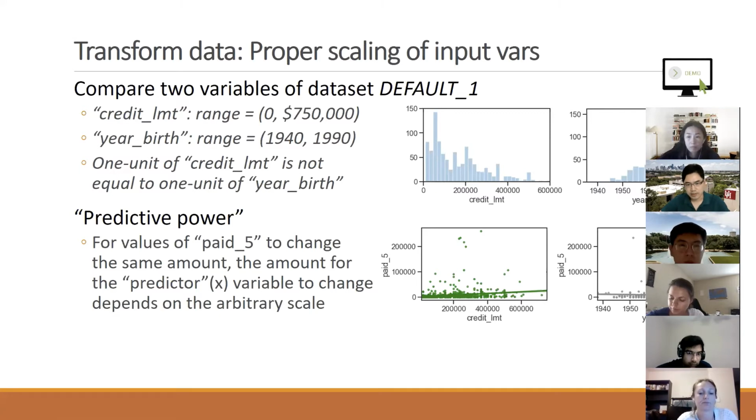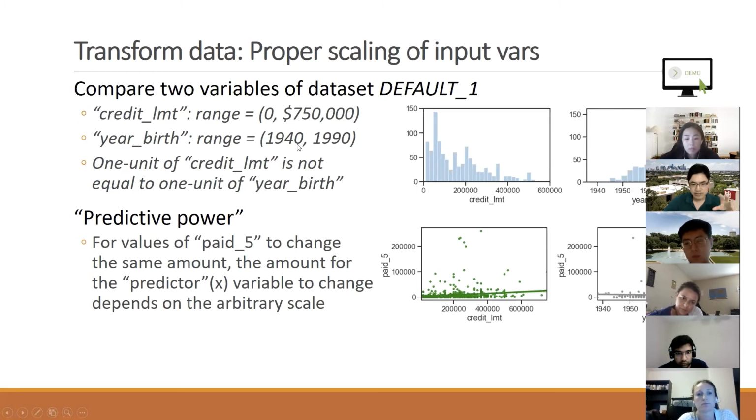Scaling is necessary for those models that are complicated and have a lot of coefficients and parameters. Because of that, the model becomes complex. It puts more burden on the numerical computation to optimize the coefficients. And better scaling will be very helpful for those models to converge and find a solution. And here's why.